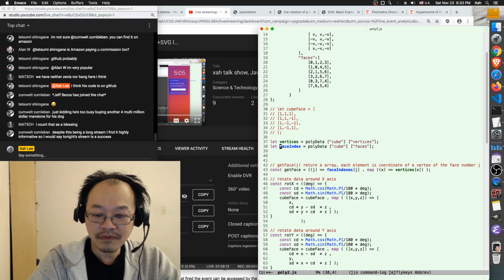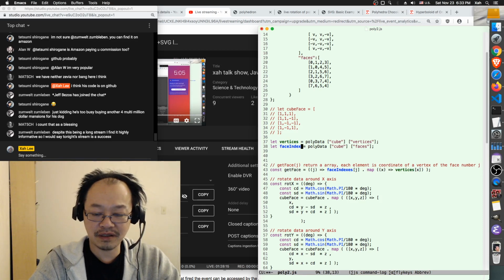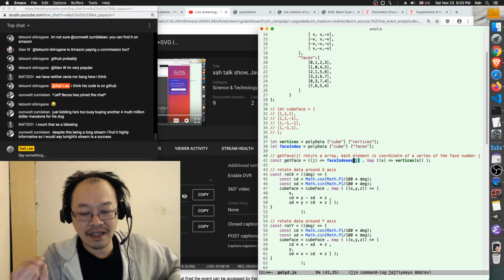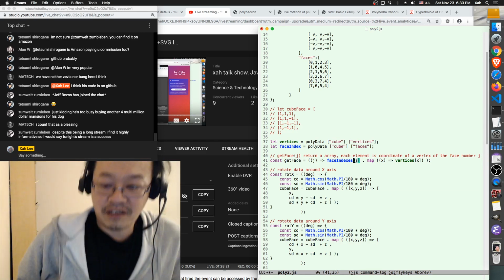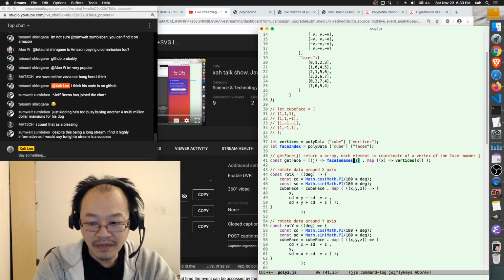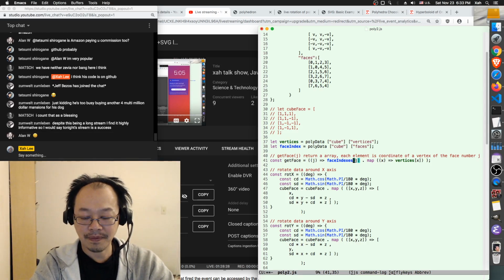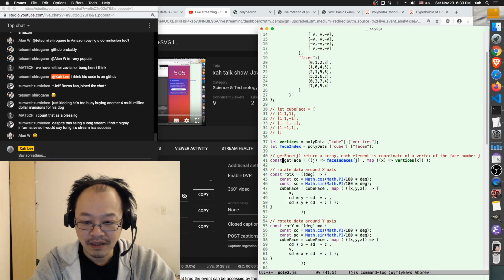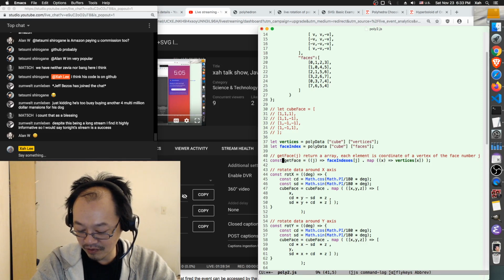So face index gives you the index of faces. Then get face. I don't like the way this is written currently. Anyway, get face one of the face.